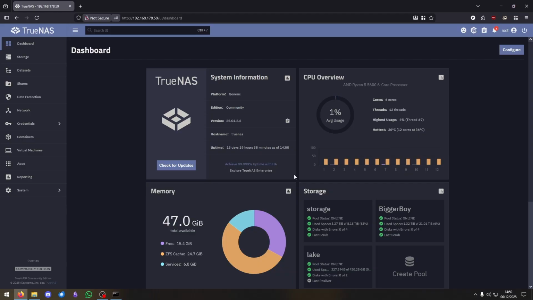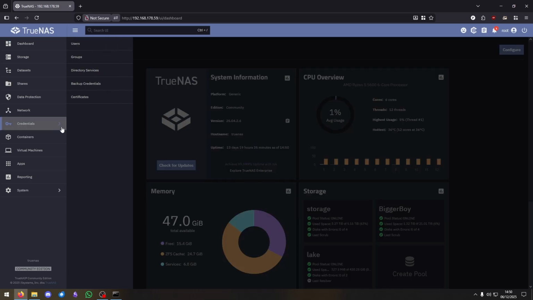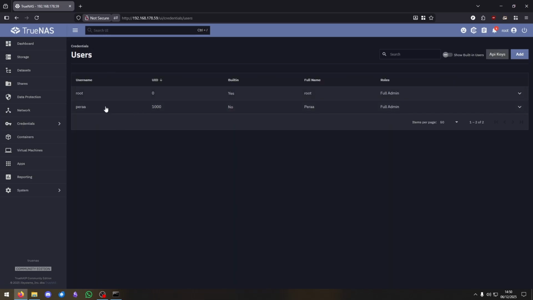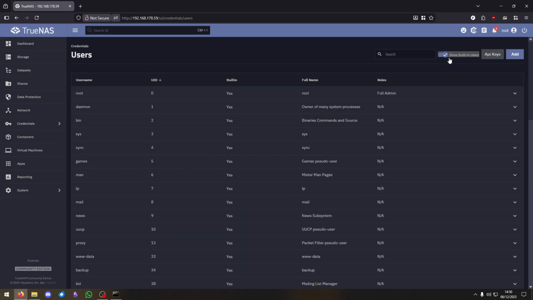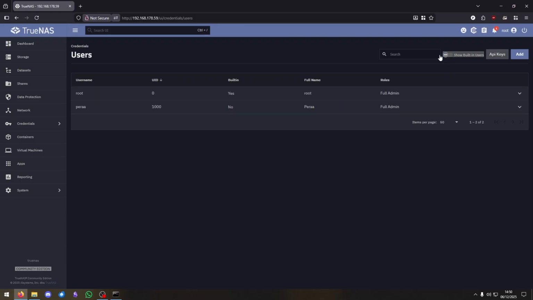First of all, I'm guessing you want to set up a few users and a few datasets, but before we do that, it's very important to add some users. I already have one, which is myself, and you have root, which is there by default. If you see way too many credentials showing up, it's because this button is toggled, so it should probably look like this. If you want to see just the ones you created, untoggle this and it should be fine.